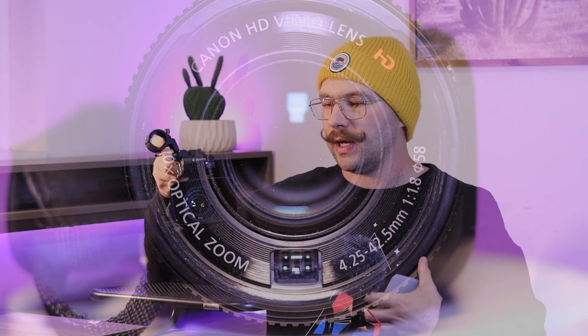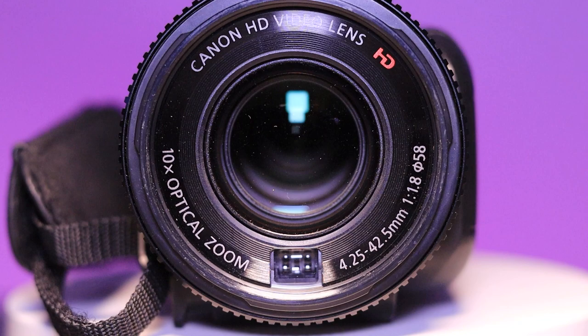But behind this lens cover here, you do get a 10x optical zoom, which is pretty small. I for some reason thought that it was a 20x optical zoom. That's probably because every other Canon camcorder that I've ever messed with always has a 20x optical zoom. Kind of weird that it only has a 10. I guess it works. It does have a digital zoom you can use with it, but you know how I feel about digital zoom.